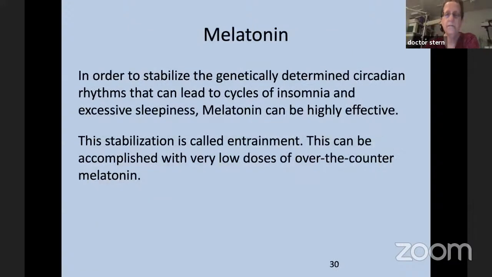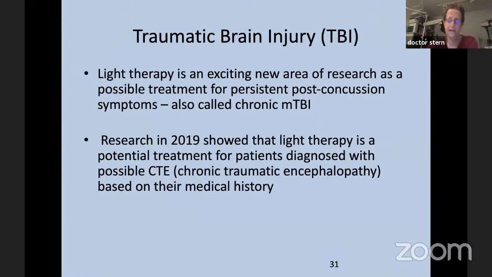So melatonin, many of us may be familiar with. In the ipRGCs, there is a chemical called melanopsin, but what's produced is melatonin, and melatonin has to be higher at night, and it has to be suppressed during the day in order for us to be awake. And so some people do take melatonin in the evening to help with sleep, but it has to be in a very low dose, because if not, you will be tired all the next day.